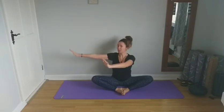Inhaling slowly, rise back up to centre. Start to butterfly the knees to loosen out those muscles. You can continue with this, or for a deeper stretch, you can open out the feet like a book. Keeping core tight, spine straight and long, just take a couple of breaths here. Inhaling slowly, closing the feet back together as you exhale, then inhale and lengthen. As we exhale, we're going to come into a gentle twist.